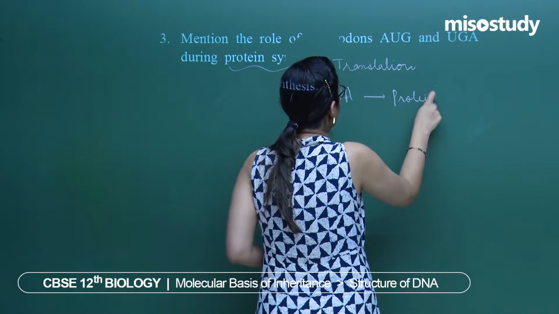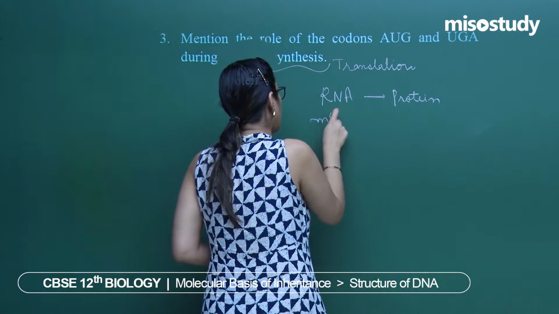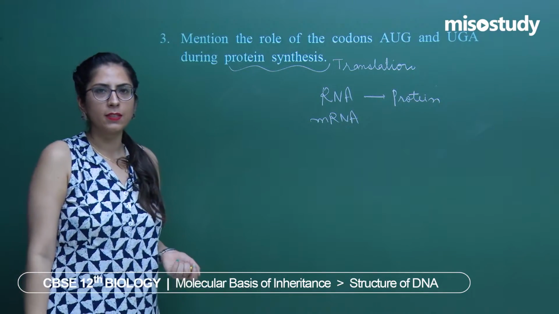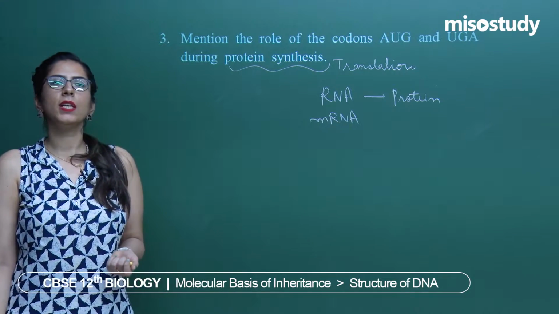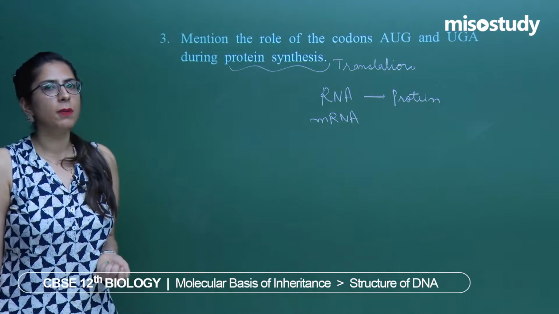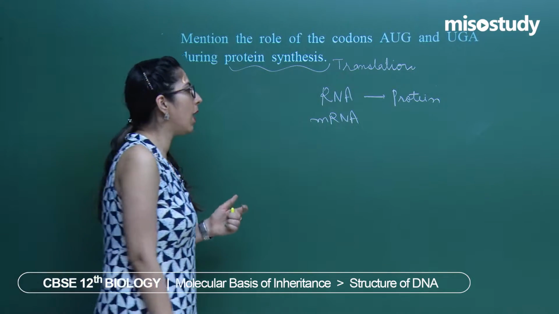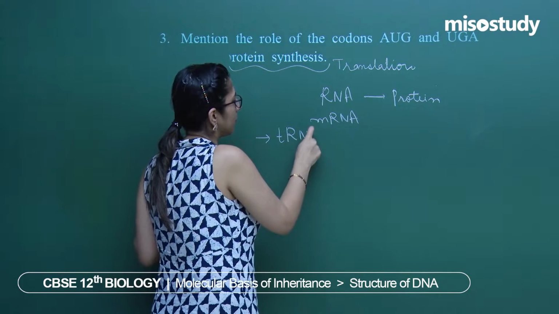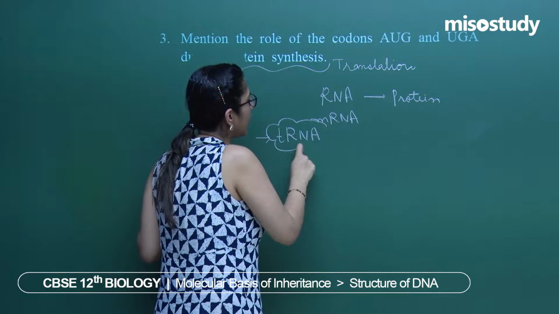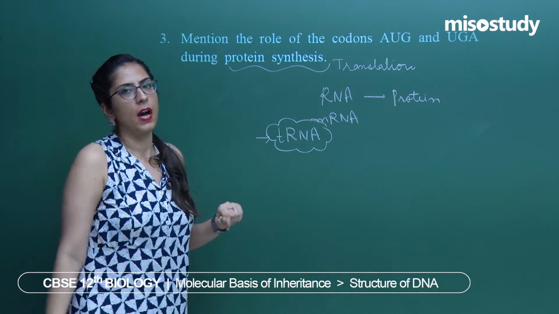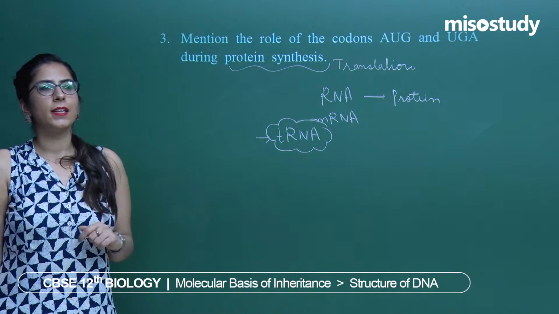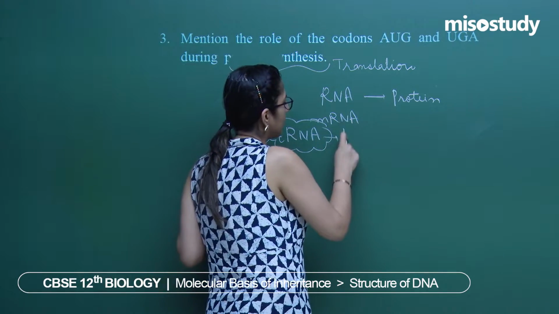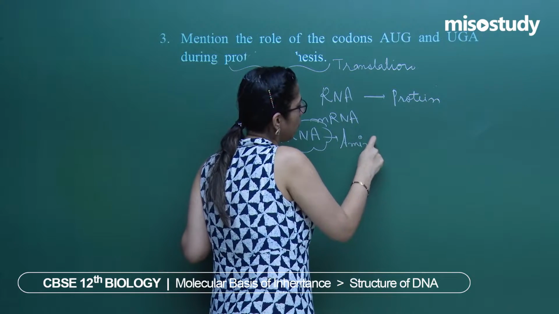And this RNA is called messenger RNA. Now whenever a protein is formed from this, we need certain enzymes, we need ribosomes as well, and one of the important features is that they require one RNA which is called tRNA. tRNA full form is transfer RNA. Transfer RNA carries anticodons, or you can say they carry amino acids.